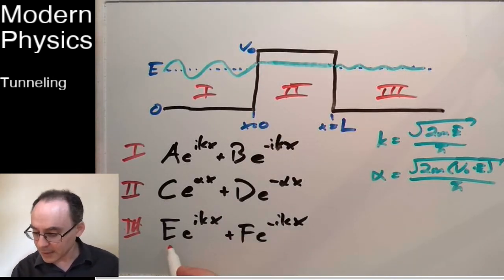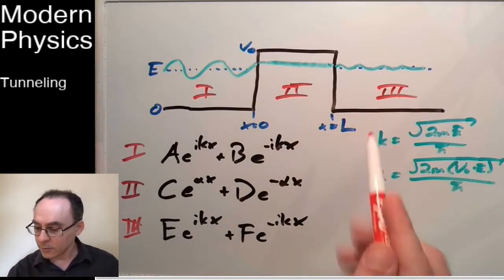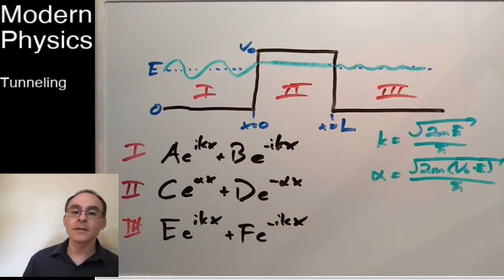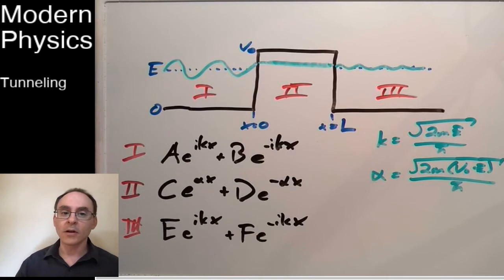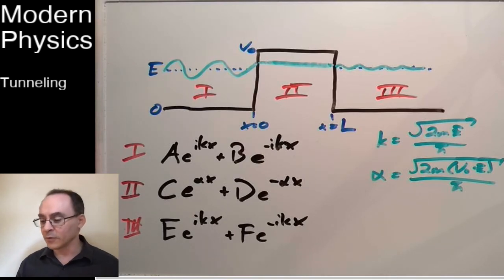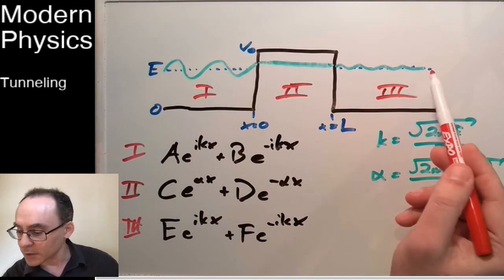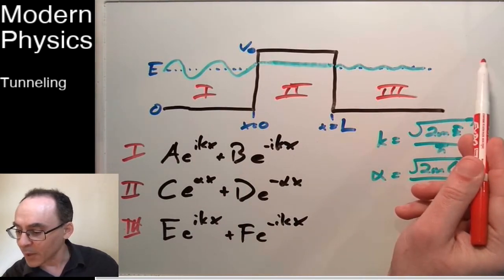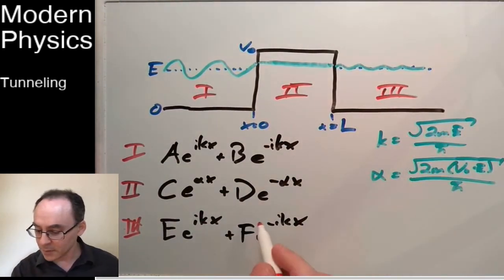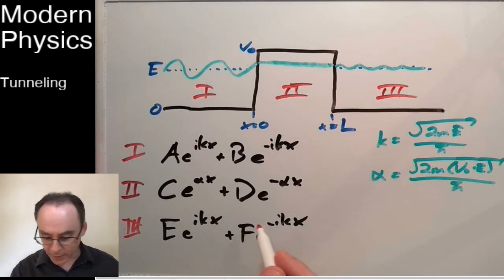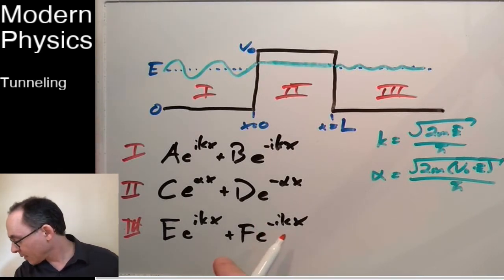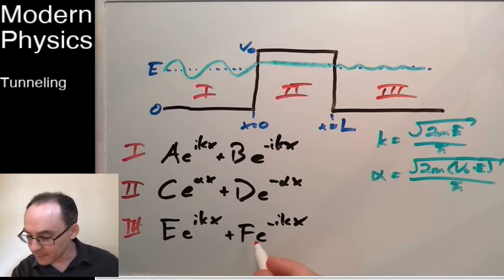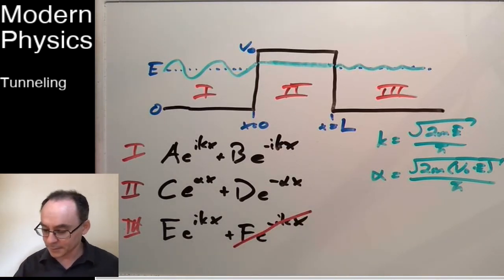So the only one we can cross out here is on the right side, where again, we want to physically describe the situation where our particles are coming in from the left and moving to the right. And so we don't really want to describe particles coming from positive infinity and moving to the left. That means we don't want the left-going wave coming in from infinity, and so we're going to cross this term out. But now, basically, this is our transmitted wave amplitude.